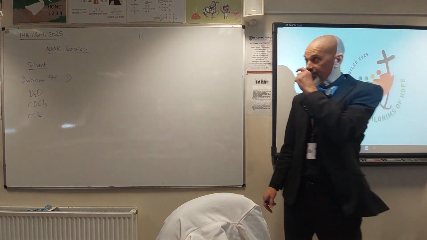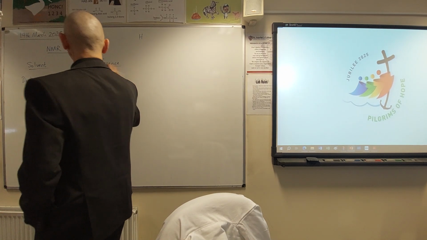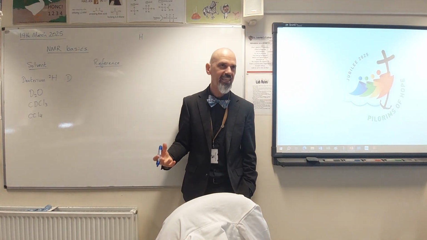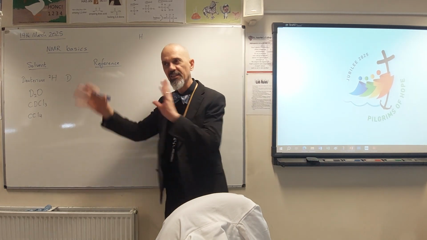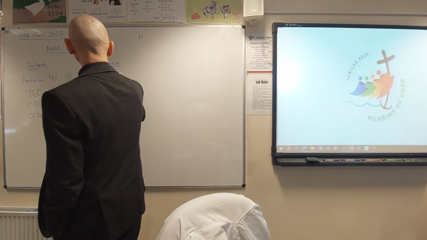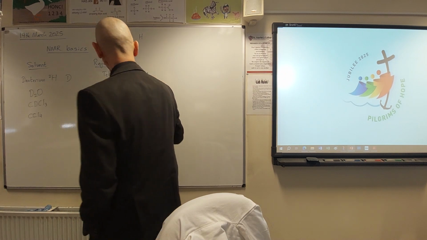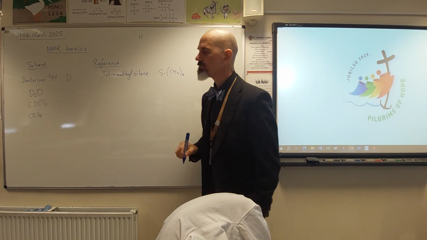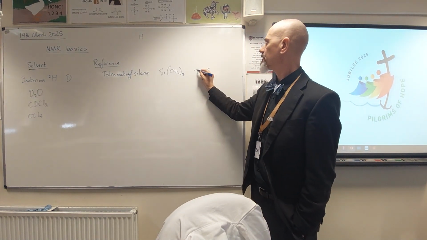And then the other thing we need is a reference. So the NMR machines all work at slightly different frequencies. So you need a reference sample in there so you can compare the spectrum on your machine with a different machine from a different university, wherever it is. And the reference sample that's universally used is tetramethylsilane. So that's a silicon methyl compound, or TMS, it's usually shortened to.